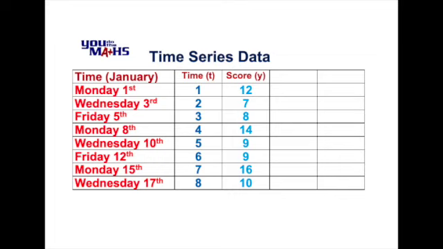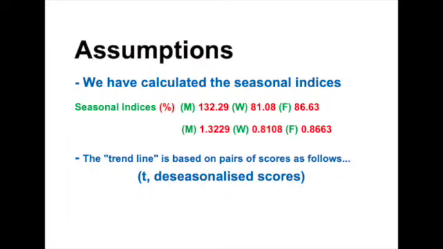So what we need to do is calculate what's called seasonal indices, or in the case of our data, based on the days. This is basically saying how much can we expect Mondays to be above the typical average for a week. We did this in a previous video and we saw that Mondays have a seasonal index of 1.3229. What that means is that if you calculate the average for a week of parcel deliveries, you'd expect Monday to be above it by multiplying by 1.3229. Likewise, Wednesday and Fridays will be below that average.